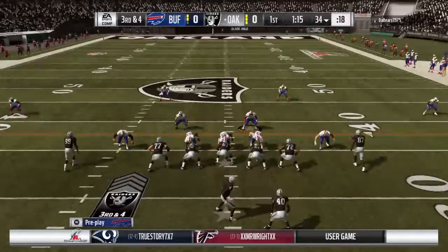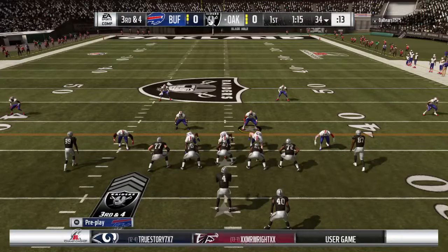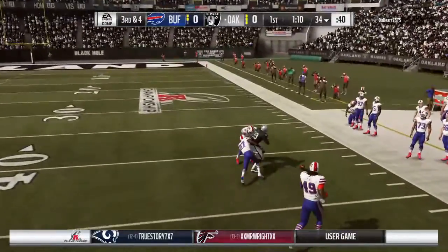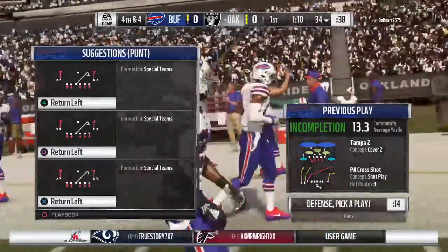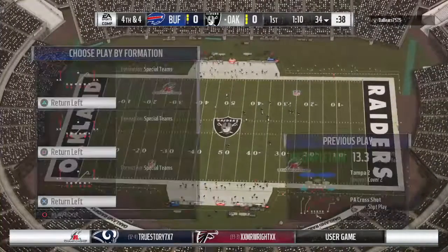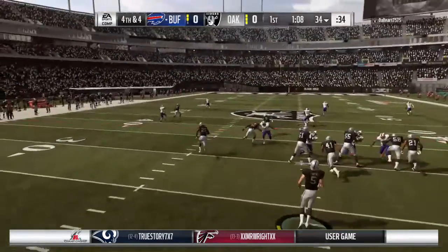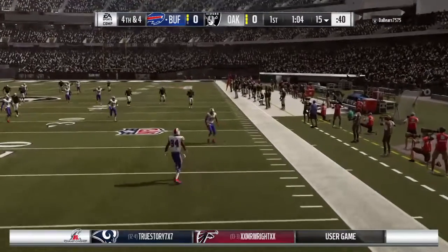29. Low. There's a hut. Now Carr. And he couldn't hang on to it through the contact. Incomplete. I think the punter might start to get into a pretty good rhythm here if he keeps getting opportunities. But that's the last thing his team wants to have happen, right? The last thing you want to see is your punter feeling pretty good because he's out there all the time. Yeah, first quarter only, but they're 0 for 2 on third down conversions to start this thing.